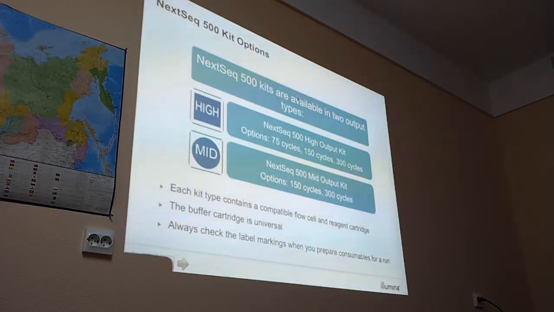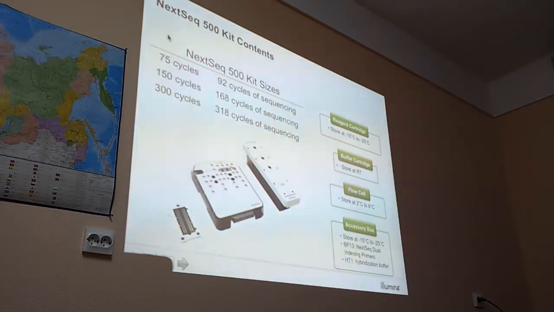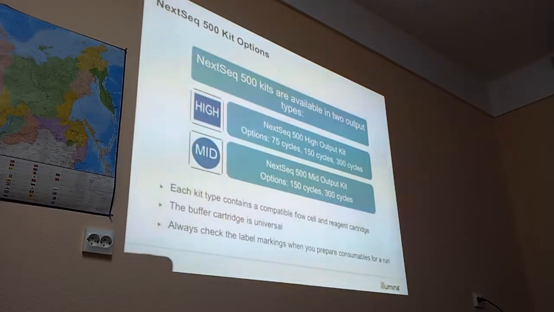And so these were the sizes in terms of length of the read, how many cycles. And then in addition, we have 2 different kit versions in terms of high output flow cell and mid output flow cell. So small experiments, mid output, and there we have either 150 cycles or 300 cycles. And larger experiments, you have high output, and there you have the choice between all 3 lengths, 75, 150, and 300 cycles. For example, yes.